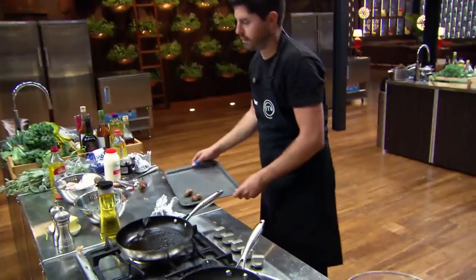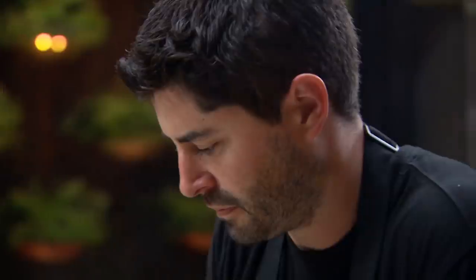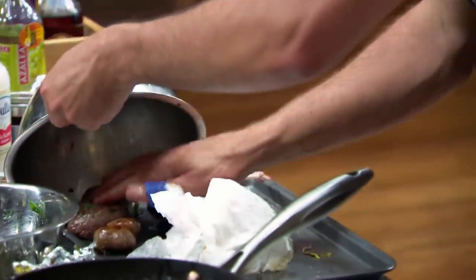Keep an eye on your sirloin. It's got to be red. Come on, get it off. Get it off. Get him off, he's rare. Yep, let him rest. It's pretty rare, but that's okay, right? Yep, it's meant to be. You reckon that's good? That's it, aren't you? Yeah, move on to the wrap.